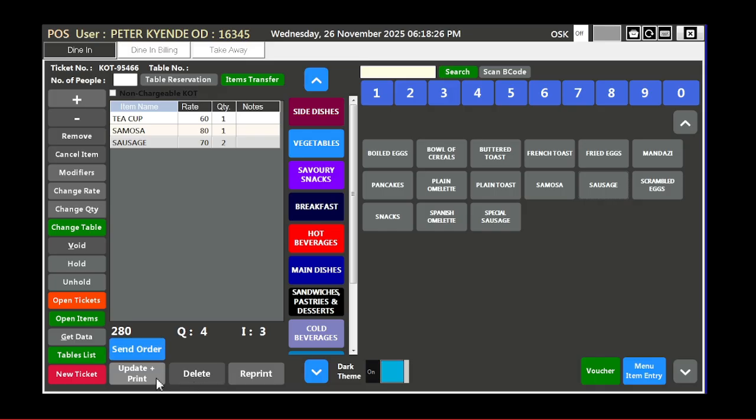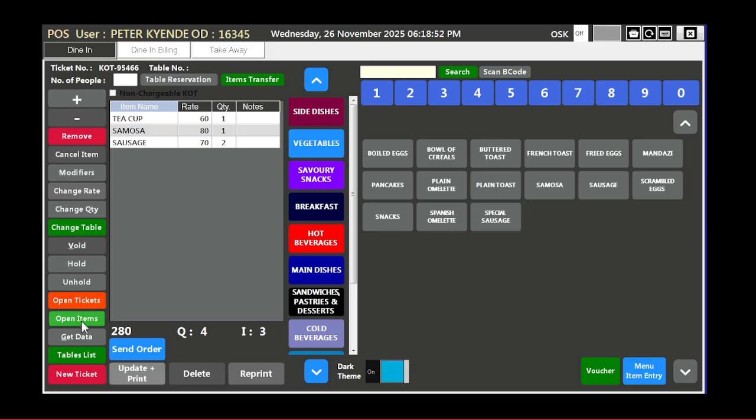Now, before you send the order, if in case you want to change, you can just come here and click the samosa. You can see I have come here and click this samosa and click this remove. These are the tabs I had told you we have as many tabs here as possible.